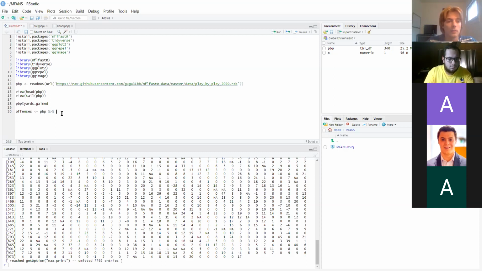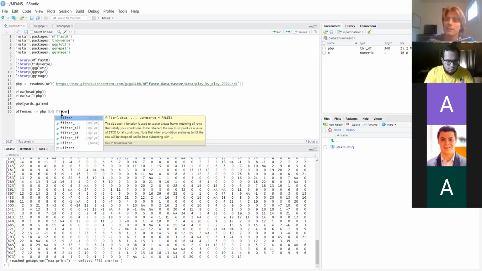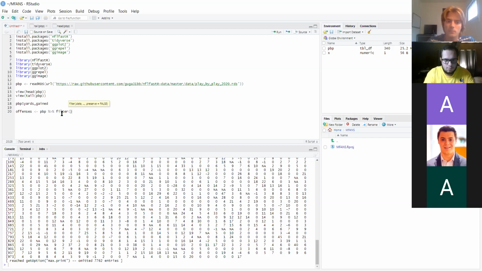One of the often things we can do, so let's go with the idea of, oh, we want to see when the Cardinals have the ball, when the Vikings have the ball, et cetera, et cetera, et cetera. So we can use this filter function. Pretty self-explanatory. So after you load in the data frame, you say, okay, filter. So in one specific column, posteam. So this is the possession team, the team who has the ball.